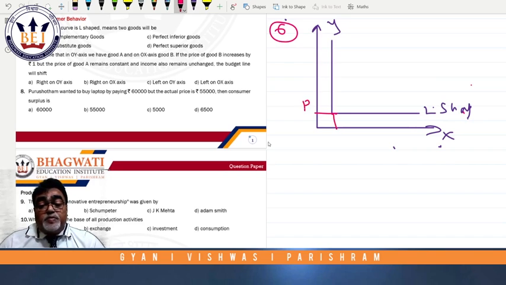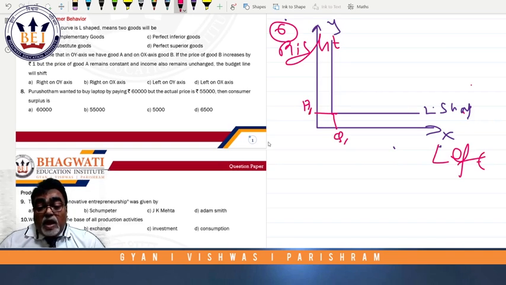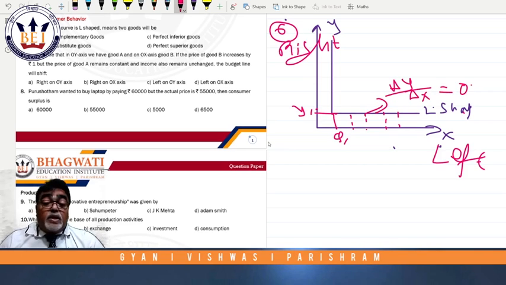It means the commodity, say it is P1, it is Q1. If you are measuring right shoe here and left shoe here, what does it mean? Suppose it is Y1, say, if I give you more of the left shoe, keeping the right shoe unchanged, you are indifferent to getting this commodity because it does not add any utility. So what does it mean? In this case, del y by del x is equal to 0. But why have I written del y by del x is equal to 0? Because there is no change in y. So obviously the slope should be 0 here.